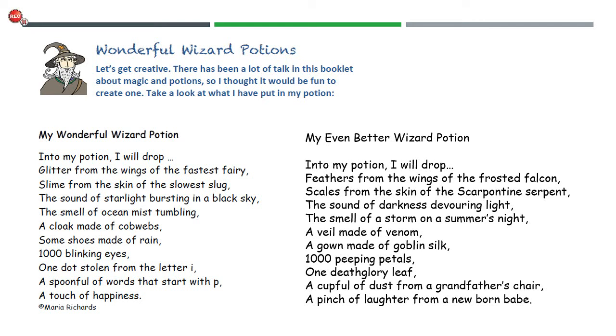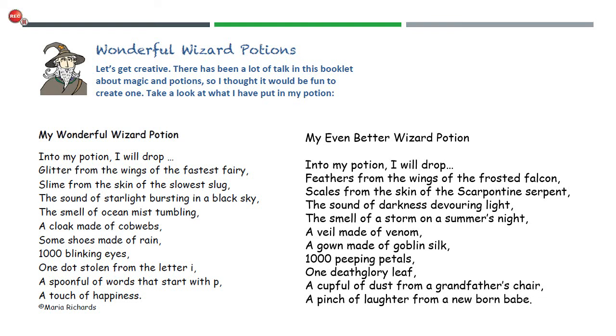As we said, the fastest strike of a lightning bolt, the slowest struggle of a snail. You can see my brain was thinking there, and actually sometimes it takes me a while to think of ideas, as it will you, and it's okay to take our time. If we rush, we don't get the best idea, so it's better to stop, think, write down your idea, but then think again, is that the best I can do?